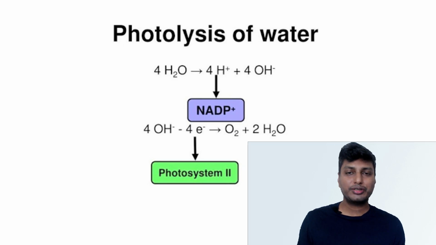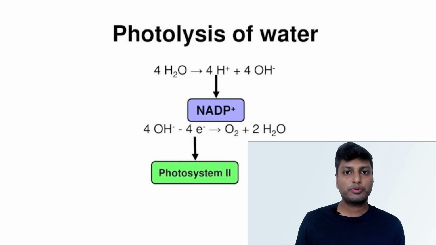Also, dear students, we know that during the non-cyclic photophosphorylation, the electrons were not going back to its original photosystem, which was photosystem 2. So dear students, to refill the electrons in the photosystem 2, there was splitting of the water molecule which was taking place in the presence of light. So this splitting of water molecule in the presence of light is known as photolysis. So dear students, during photolysis, the water molecule was splitting into H plus ions and the electrons as well as the oxygen was also released.